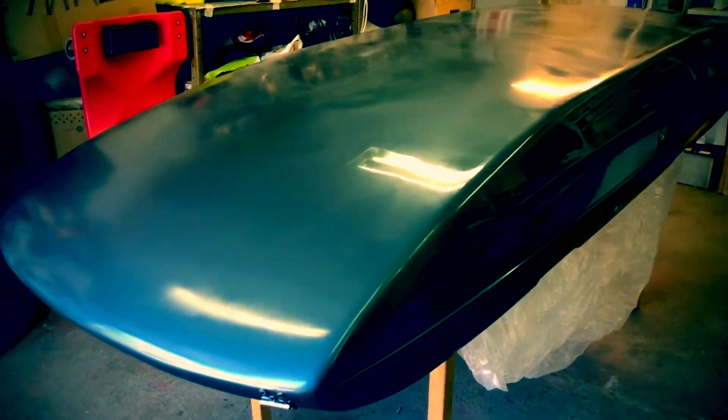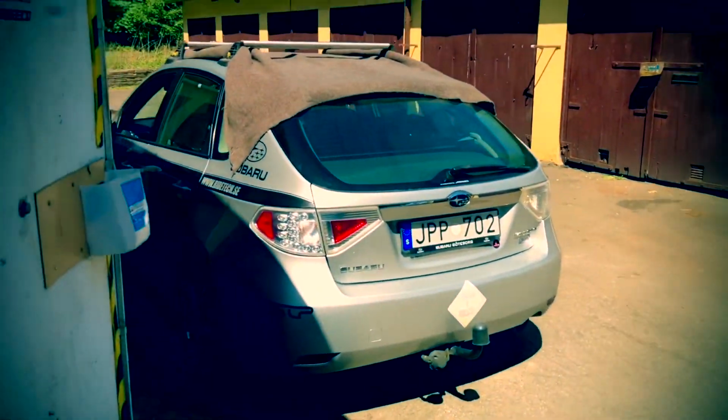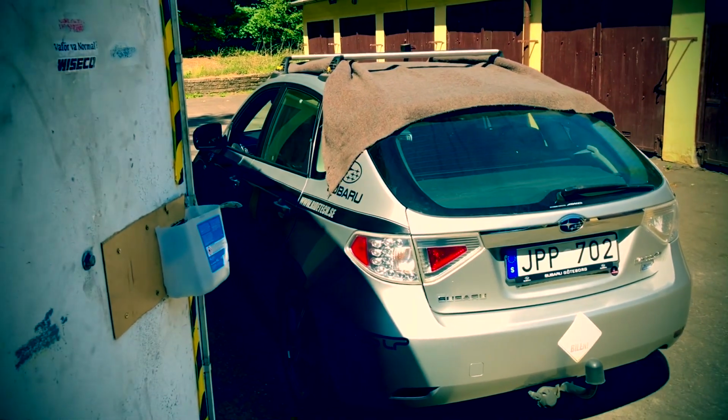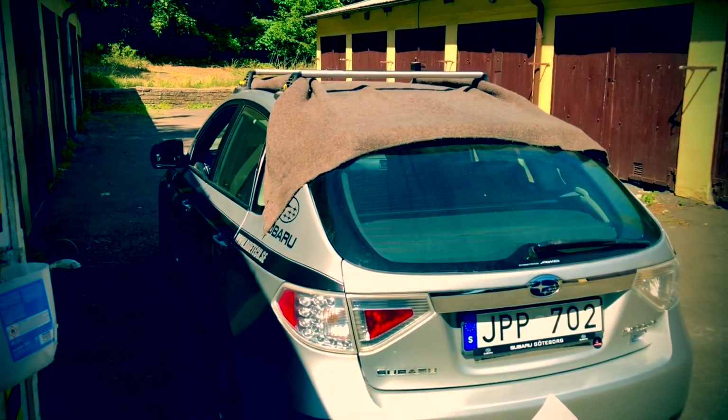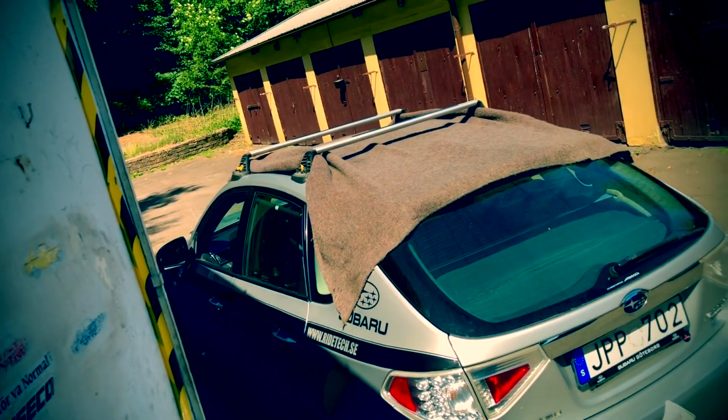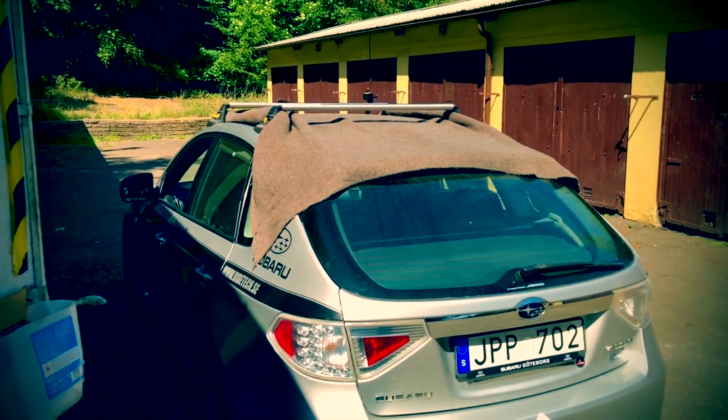So now onward to the mounting on the Subaru. And I always start with a blanket on top of the roof in case you mess up when you're lifting by yourself. So that's also a good pro tip from an amateur. We'll see how that goes.